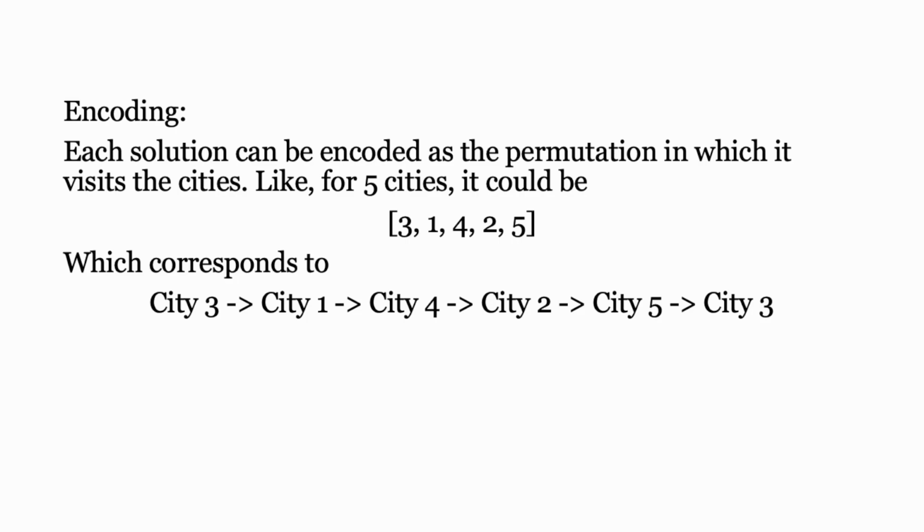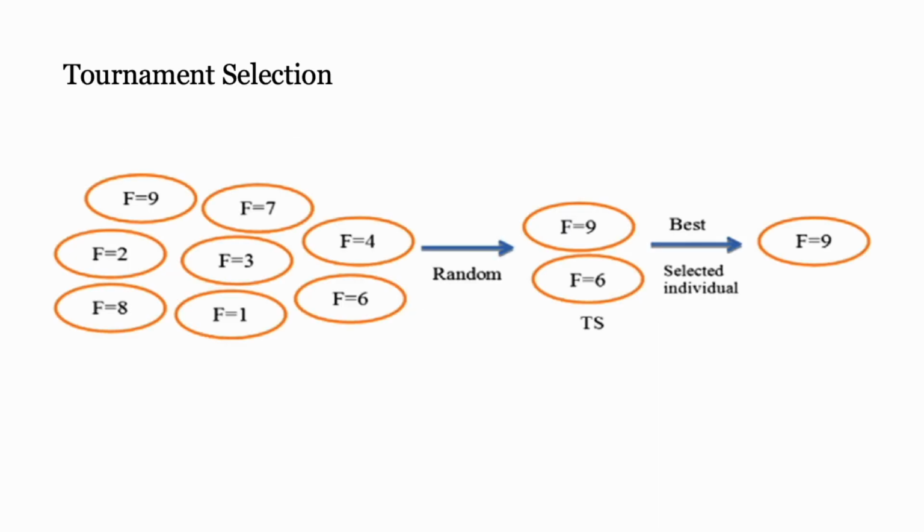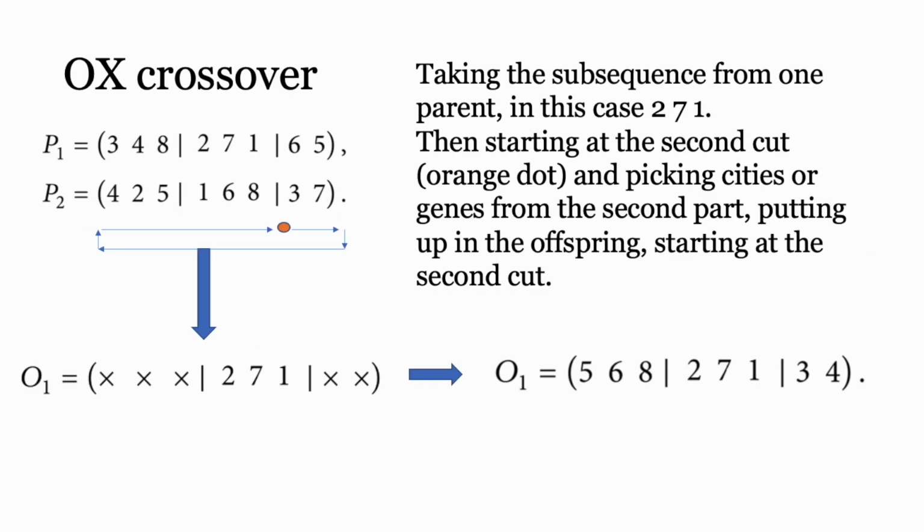We move on to selection. We can use something like a tournament selection, where we choose a small subset of individuals from the population and select the fittest individual from that subset as a parent. Once we have chosen fit parents, we move to crossover, where we try to take the best of both, or at least elements from both, to produce an offspring.